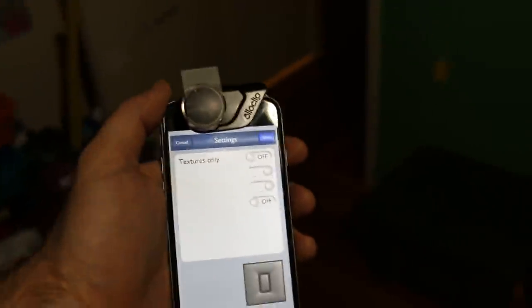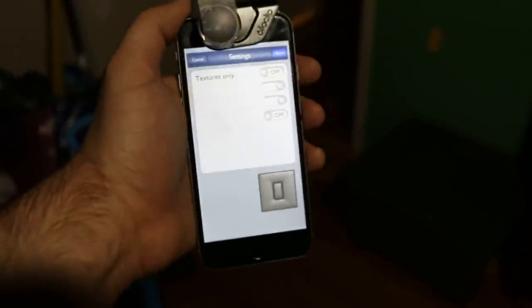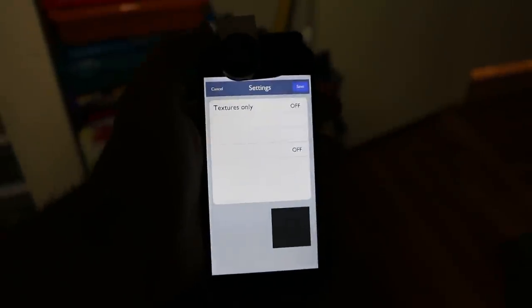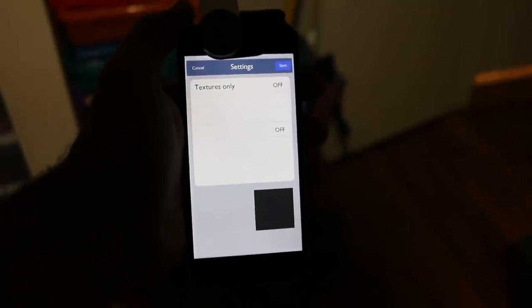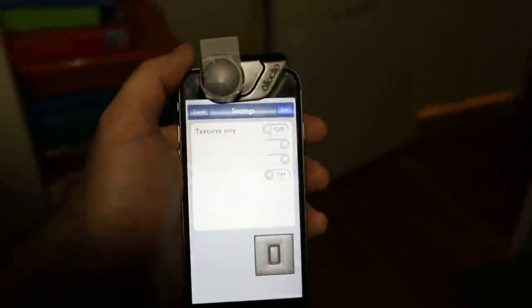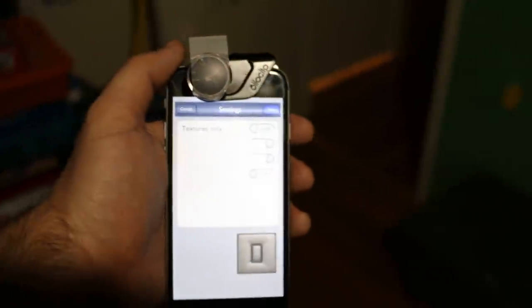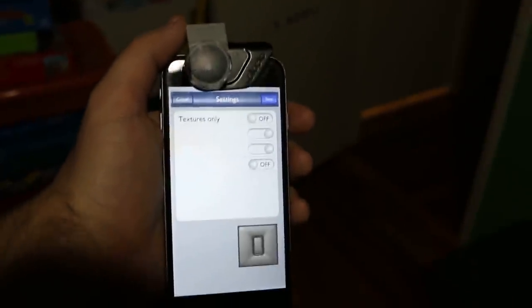So, if I move such that the device falls into shadow, it does what you would expect. Since the device is in shadow, the UI is in shadow too, so there are no lighting effects while the device is in shadow. As soon as you come out, boom, now you get lighting on the user interface, and it reacts how you would expect if this was a real physical thing in your hand.